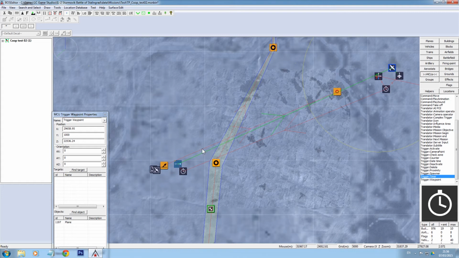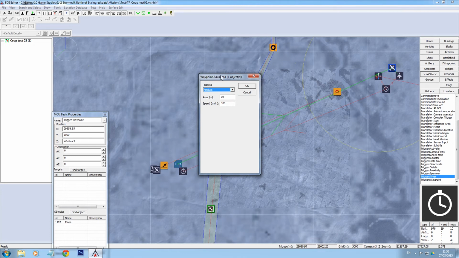Okay, so that's your basic logic of flying around AI aircraft. The waypoint has to be object linked to the aircraft and have a trigger to start it. The other thing the waypoint does, if we go into the advanced properties, either double click on the object or go off to the right, little arrow here off the right side of the basic properties. And there's a number of settings here. The priority is how well the AI obeys its command to reach the waypoint. If it's low, it can wander off and do things that it finds more interesting. Medium, it will go to the waypoint, but it will defend itself on the way. High, it will go to the waypoint and not defend itself, just fly all out for the waypoint. We'll set it to medium.